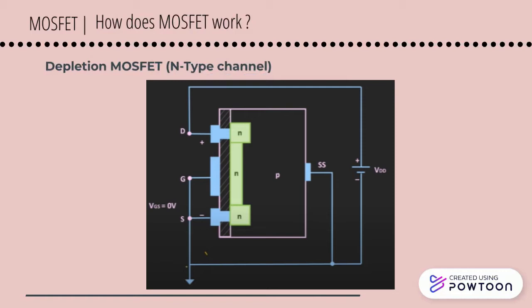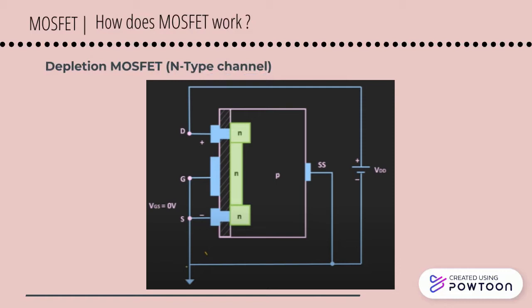No current will flow in the gate terminal as the input impedance of this gate terminal is very high. It is suitable for applications with minimum power consumption. The gate and the source terminals are connected together to the ground. So, we can assume that the initial VGS is equal to 0.